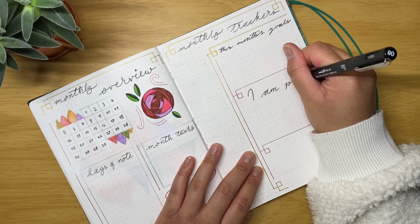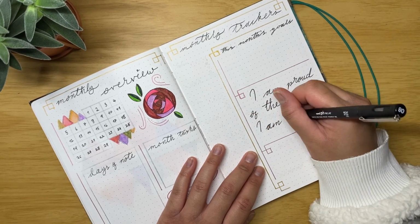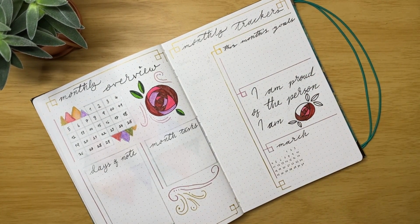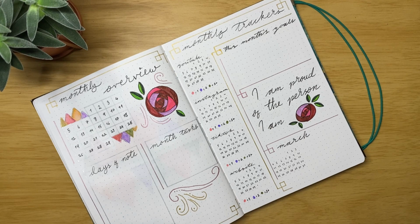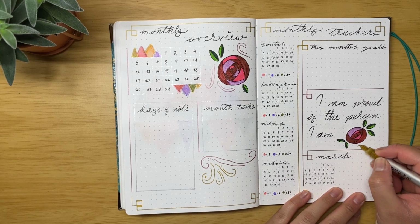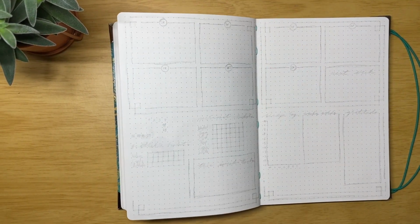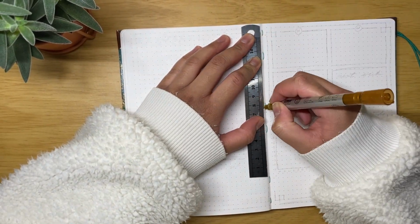So now we're on to the monthly trackers, and you can see I keep the whole layout as I did before, and I am going with a quote. I am proud of the person I am, because I have gone through a lot of trials lately, and it's made me into the person I am today. And yeah, I'm proud of the person I am today. And you can see the rest of the bullet journal is filled in. I just add a few more squiggly lines, and I will go back to the first page to create the whole watercolor look later in February.